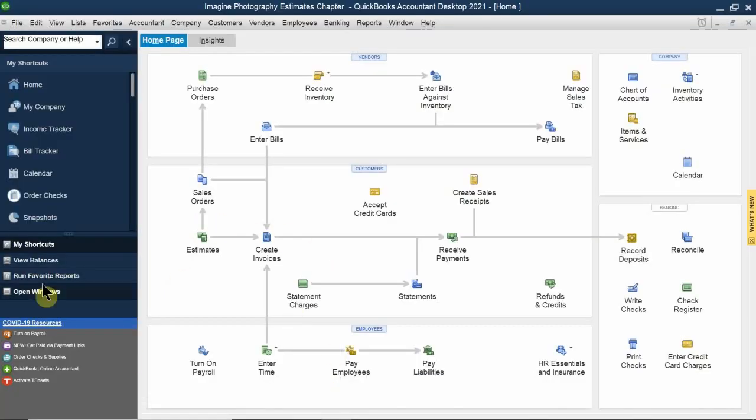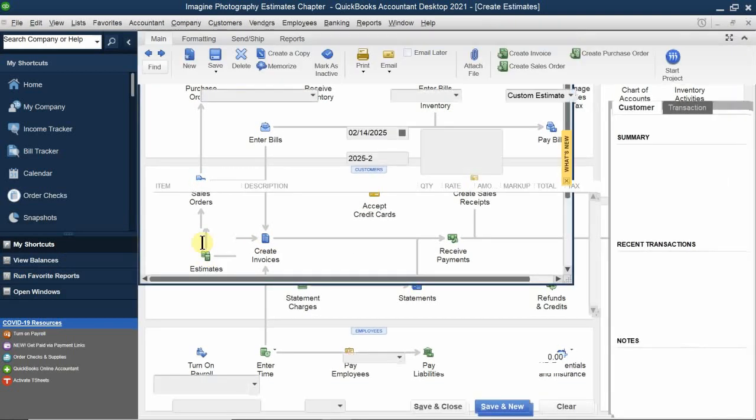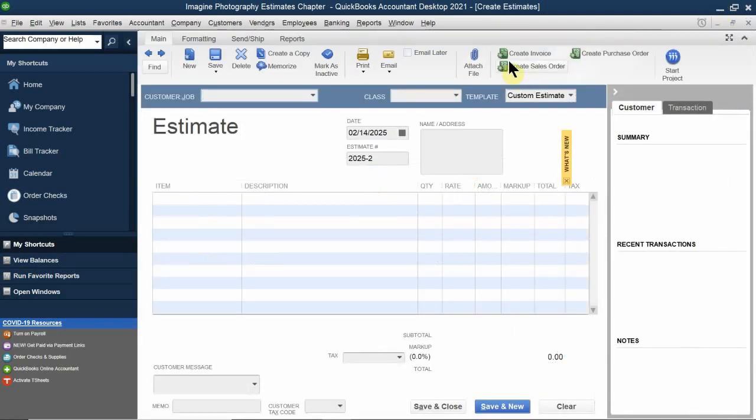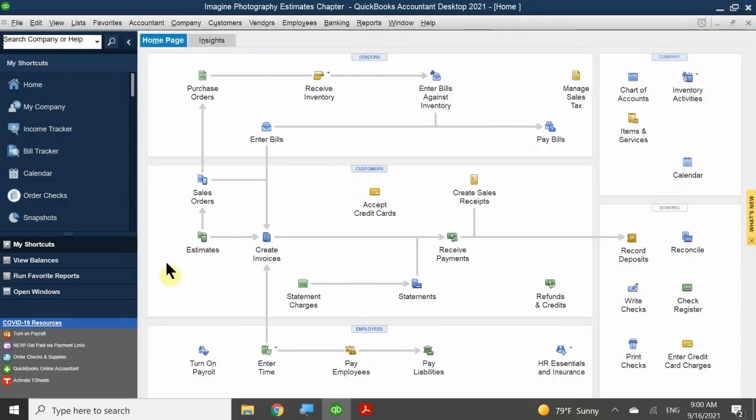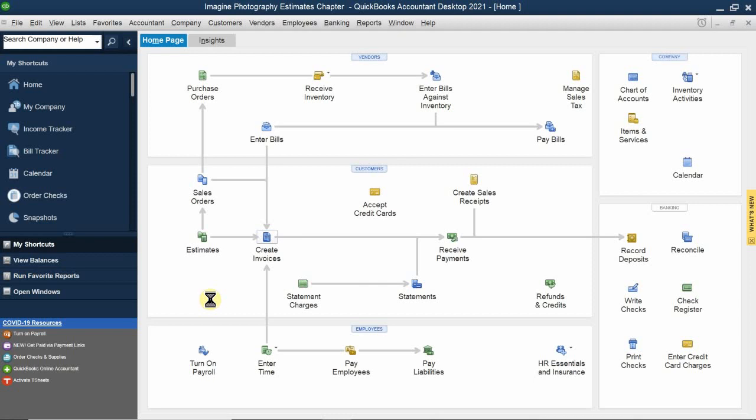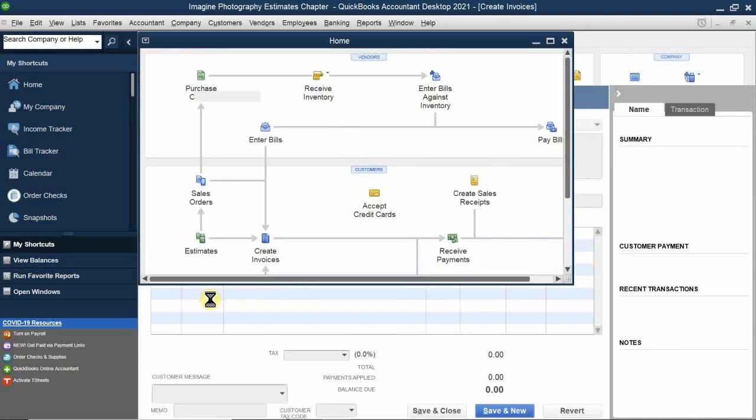There are many ways you could do it, right? You could go straight to the estimate and click up here to convert it into an invoice directly, on their actual estimate. Or you could simply go to create invoices and pull up their information that way.